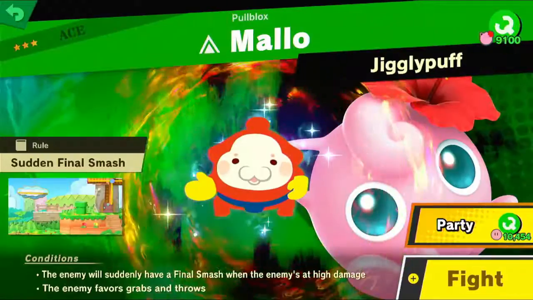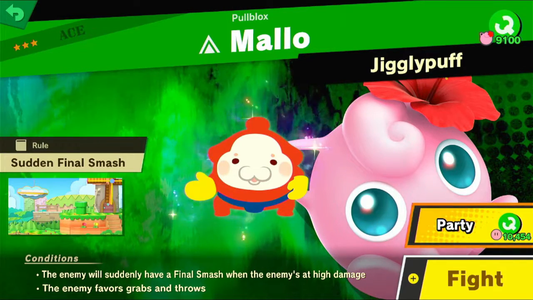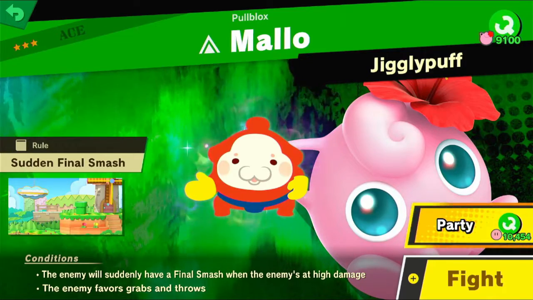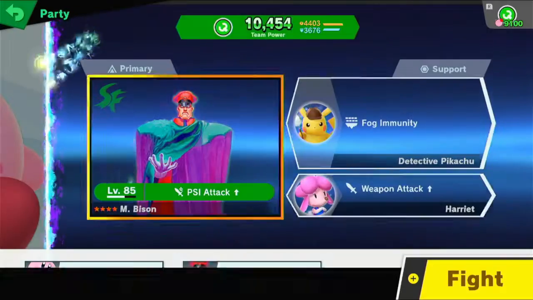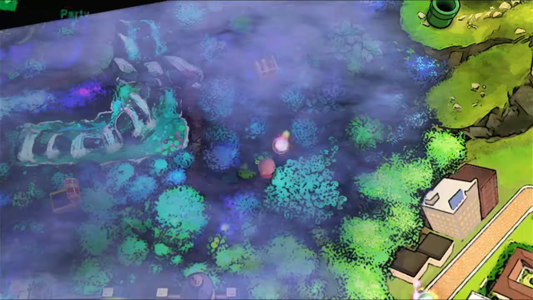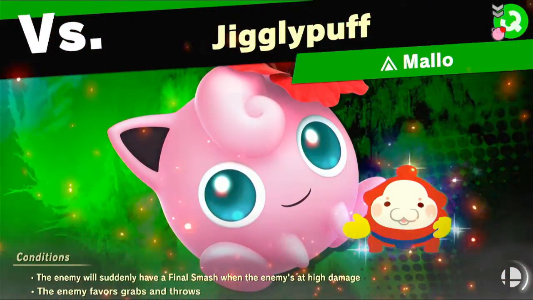Okay, and we can get Mallow, Jigglypuff, and we'll suddenly have a final smash when the enemy's at high damage. The enemy favors grabs and throws. Now, which one's strong? That one. I'm just very lucky, I guess, at getting the right type thing.